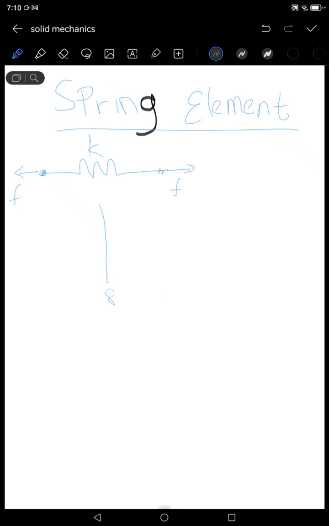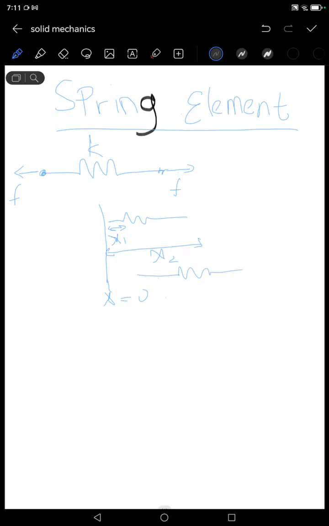This is our direction, x equals 0. Let's say we have a spring here, and we have a distance from here, let's say it's our x1, and then a distance from here to there, let's say it's our x2. Now if we apply a force to this spring, let's say it's going to move a distance from here to here.